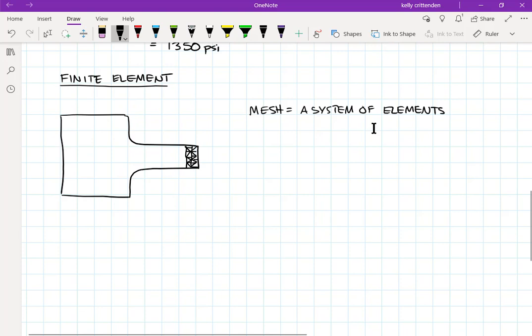The pyramid shapes all fit together, and each one gets solved for the stress, the displacement, the strain, things like that. Every element gets that. So what you end up with is the whole thing filled up with all these little elements. Each one gets its own solution to what the stress is in that element, and that element affects all its neighbors, and those neighbors affect their neighbors, and so forth.